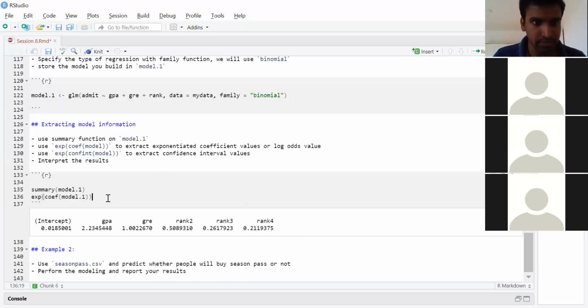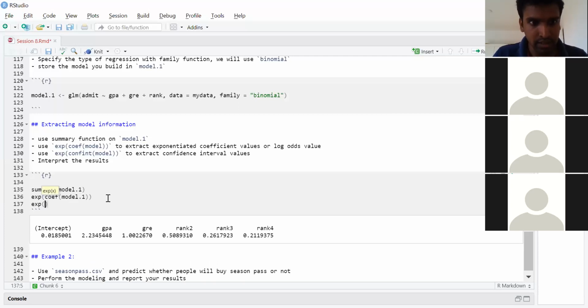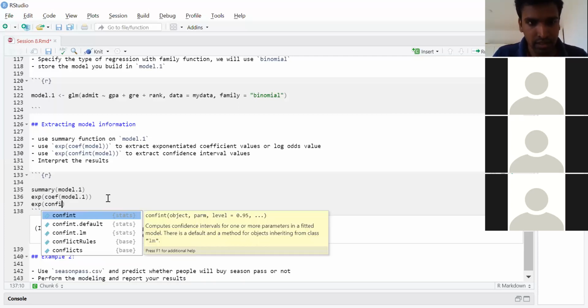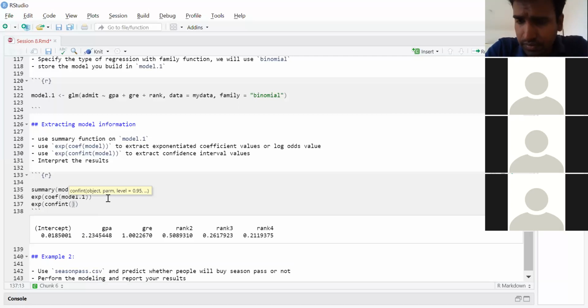One question, please. Yes, please. So we take the exponential of the coefficients, and then we compare or relate that to a scale of 1, right? Yeah. 1 means we have a possibility to get admitted. Below 1 means there's no possibility. Mhm. But then we see here the GPA is the highest contributing factor. The higher the GPA, the more possibilities of getting admitted. Yes. And its value is 2.234. Yeah. So is it the maximum value possible for this data model? Yeah.